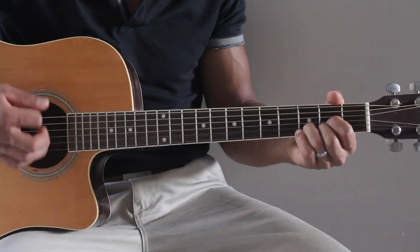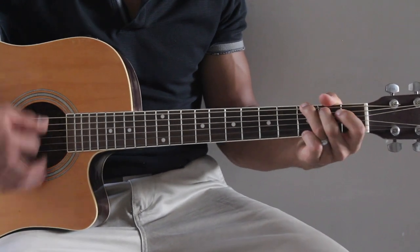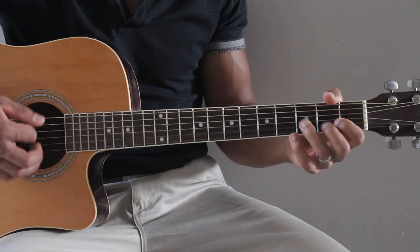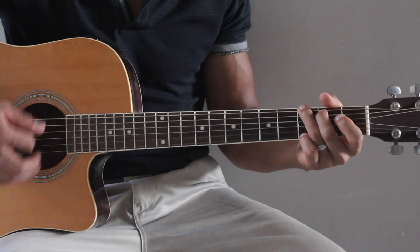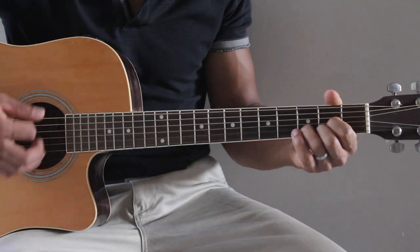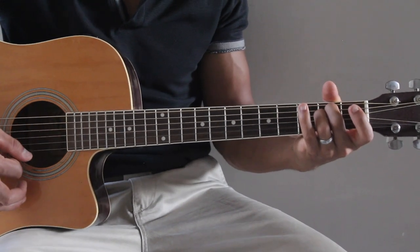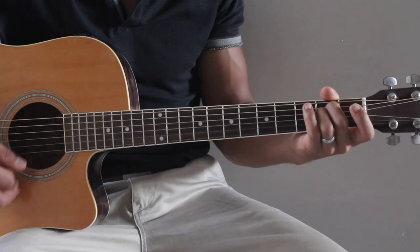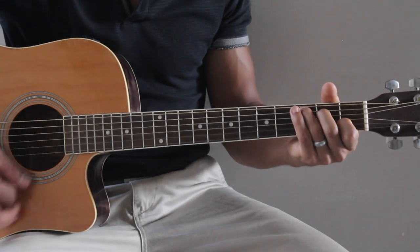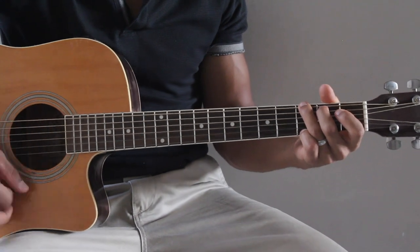Triumphantly, won't you help to sing? Then C-D, let's go. These songs of freedom, 'cause all I ever had. When you hear ever had, you're going to that E minor, that's your cue. So ever had, redemption songs.